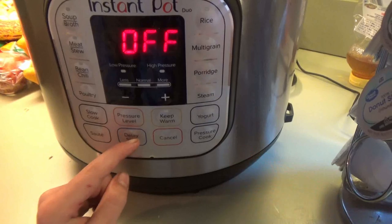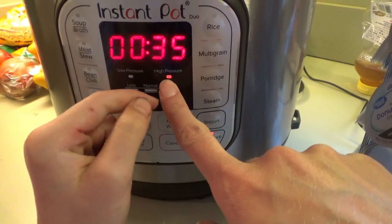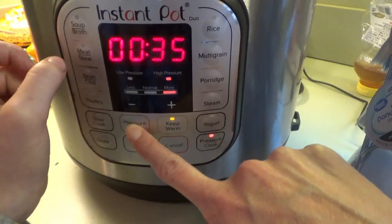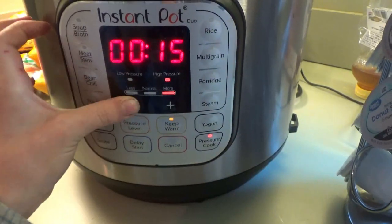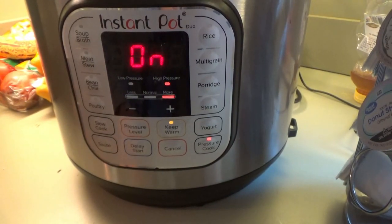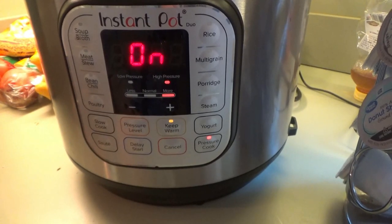This is going to cook on high pressure, so you push pressure cook, and we make sure that the light is under high pressure. See that? If you wanted to change it to low pressure, you push pressure level, but we want it on high pressure for 1 minute, so you need to push this all the way down to 1. After it cooks for 1 minute, we want to do a quick release of the pressure because it said the noodles will get soggy if you don't quickly release the pressure.